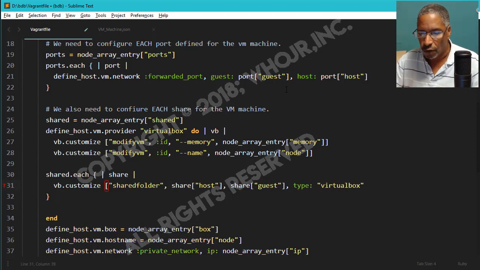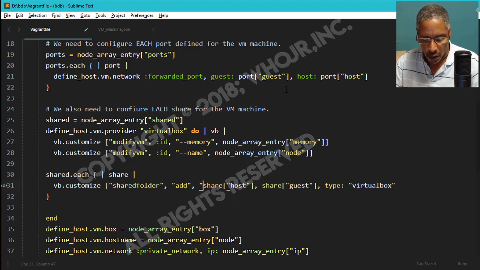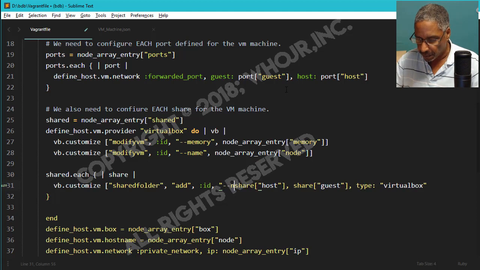and the shared folder command takes a directive. In this case, it's going to be add, and we're going to give it the ID of the machine that is currently being built, and then we're going to add the name of the share.